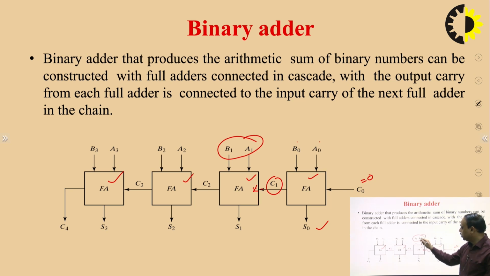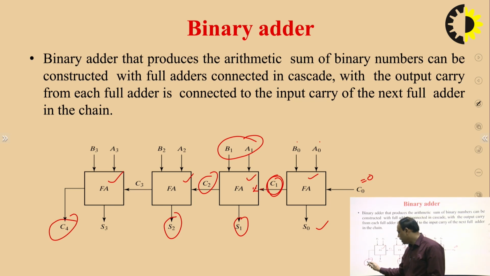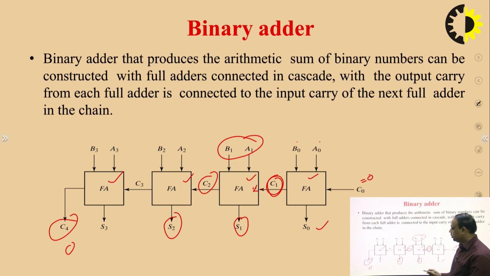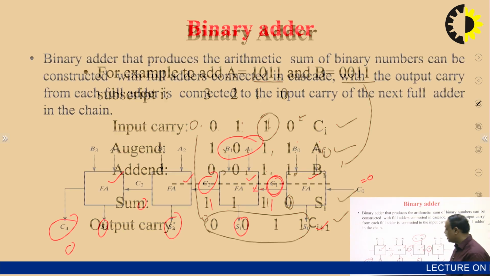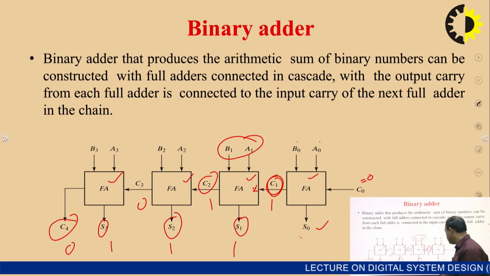So two input bits and the carry produce a sum and again produce a carry, or it can produce no carry depending upon the bits, and it goes into the next adder as 0 or 1. It is added, produces sum and carry, and this is the final carry. The final carry is 0 in the previous example. Here the final carry Cout is 0, and the combination is carry 0, 1 and 1, with the initial carry already 0, and the sum is 1 1 1 and 0, as in the previous example.